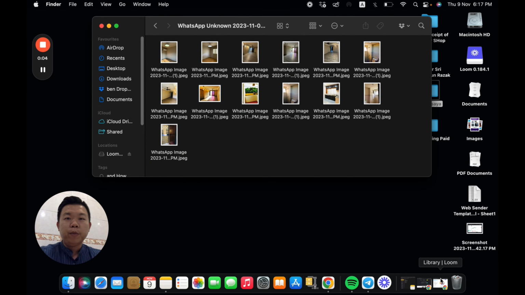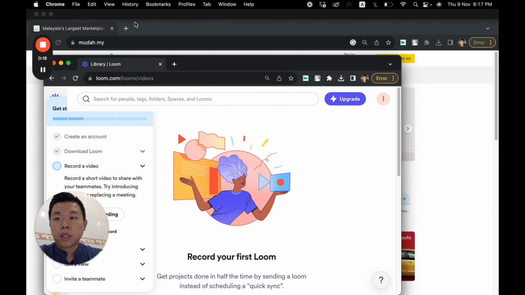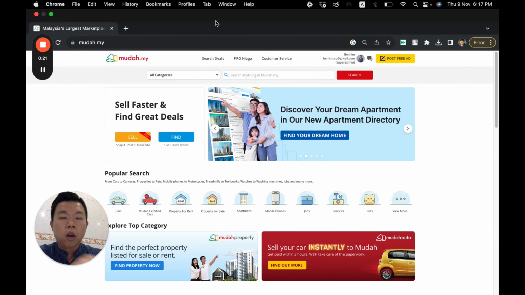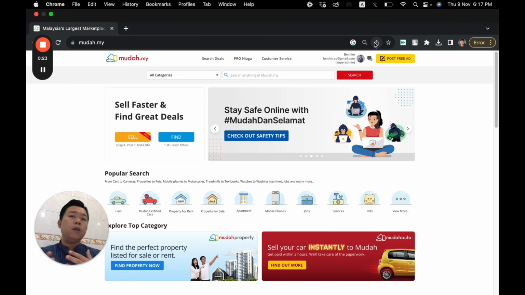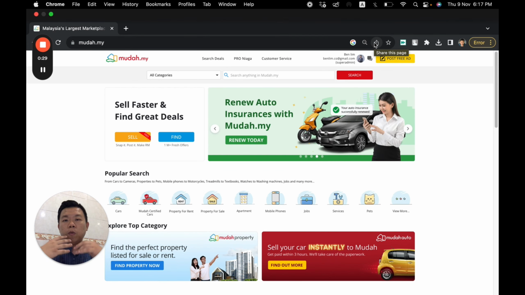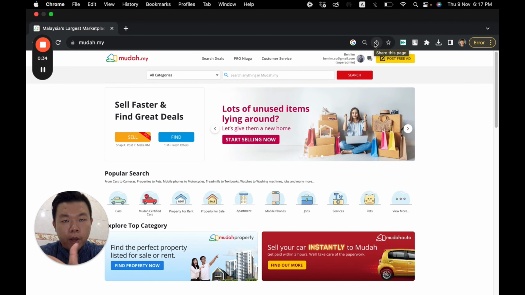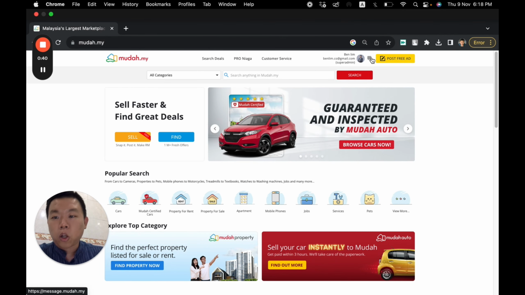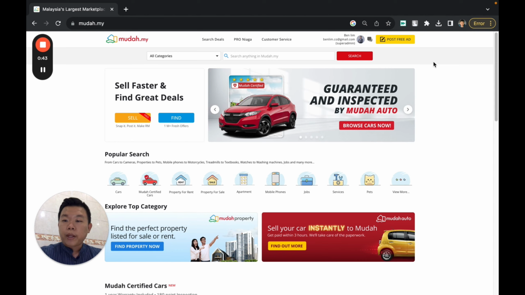I'm from One Union Group, and today I would like to share with you how to post an advertisement, or how to post a listing on muda.com. So we have a lot of listings that you already received from the owner, and now the next step is you want to post your listing from the information that the owner provided to you, and advertise on muda.com. So let's do it.